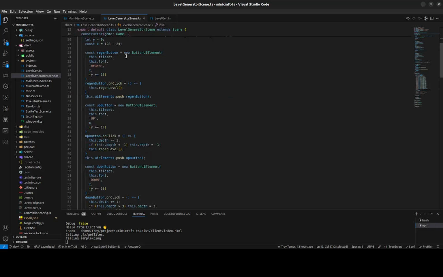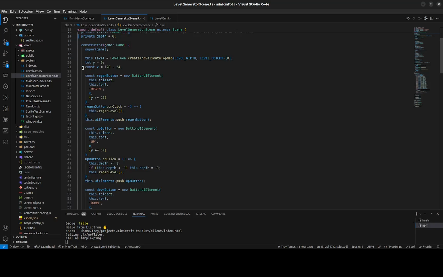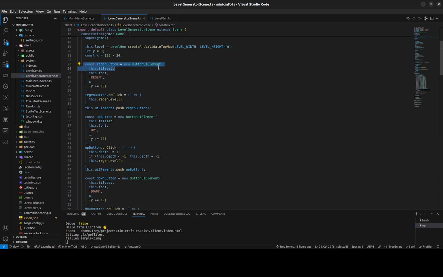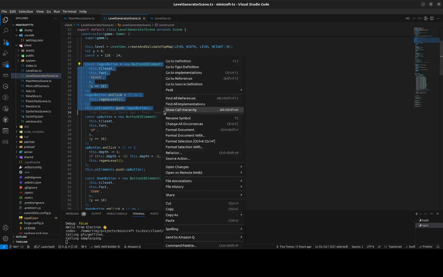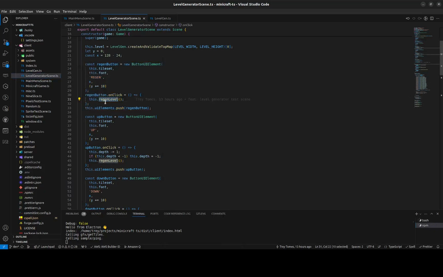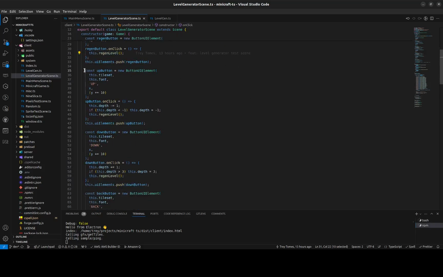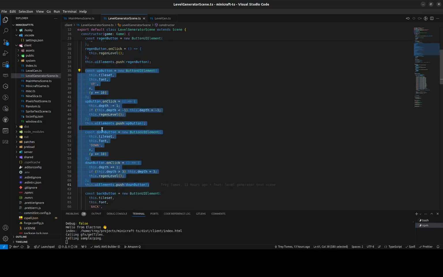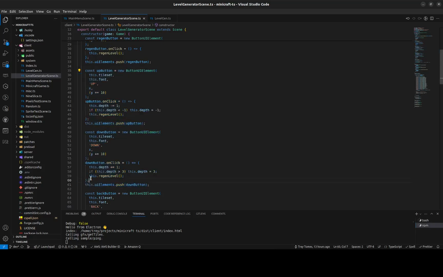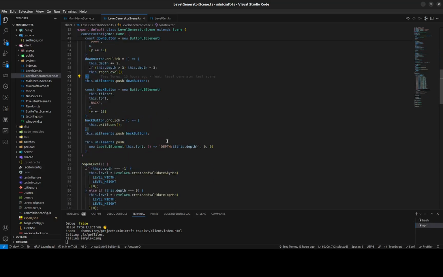We put the buttons on the right side of the screen, and we have buttons to regenerate the level, called regen level, and then up and down, which either subtract or add to the depth, clamp it to the ends of -1 to 3, and then call regen level to regenerate. And the back button will exit the scene.